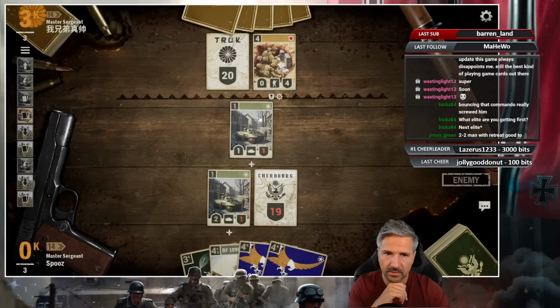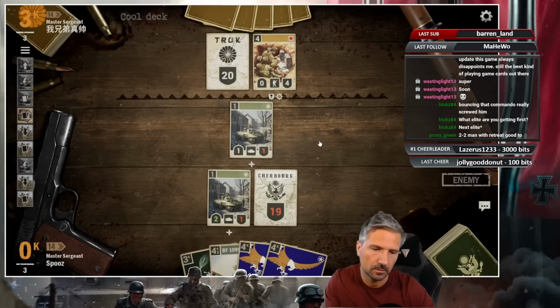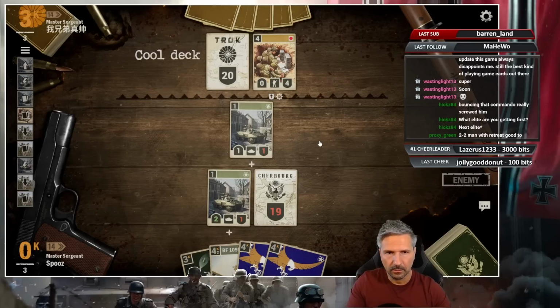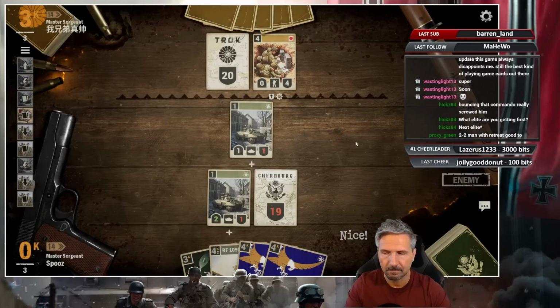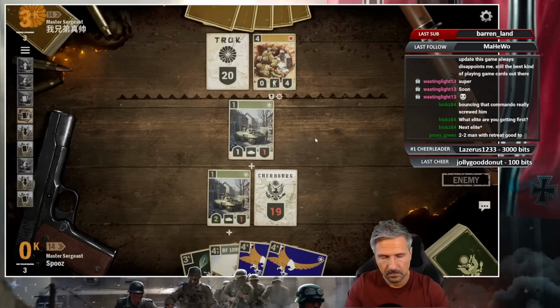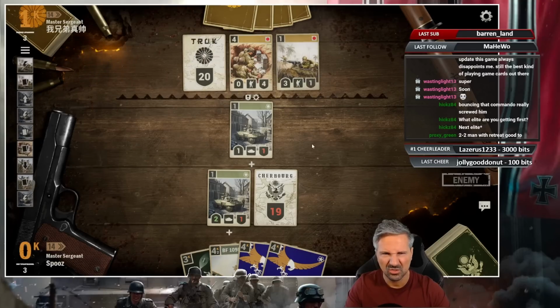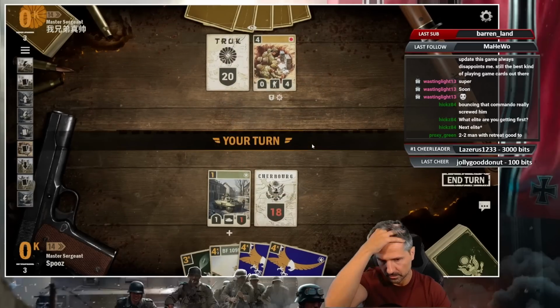So if we continue facing those kind of decks, we can also just sneak in one Flampanzer into the full deck. Thank you. Oh no. Guy has a real meta deck here.